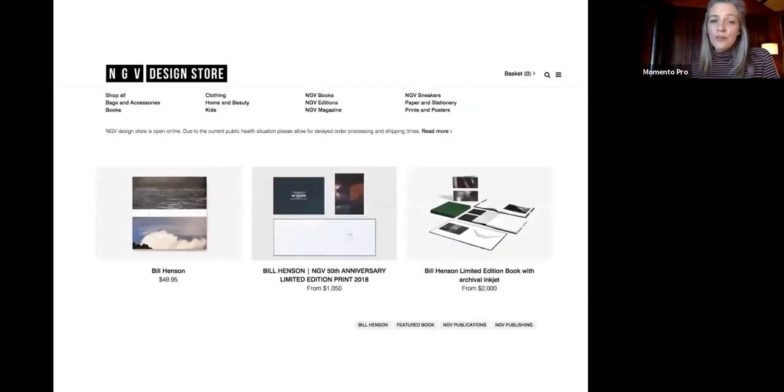National Gallery of Victoria. This is an example of a cultural institution that is publishing, just like academic institutions do as well. But I don't know if you're all Bill Hensons. All power to you if you are. But yes, NGV publish a book, in a lot of cases in tandem with their exhibitions, which makes great sense. And as you can see here, they've done different versions over the years, and we'll come back to that a little bit later.